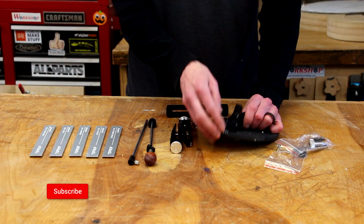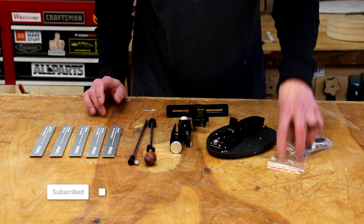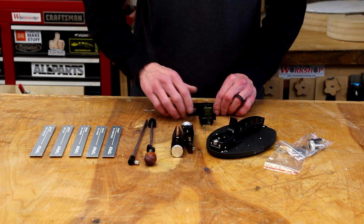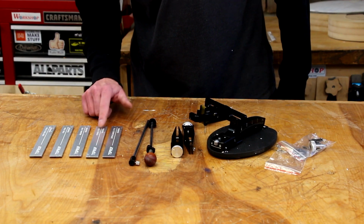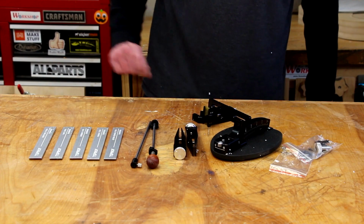Inside the package we have the base, which like the Blitz is very heavy, helps prevent things from moving around. We got a few bits and pieces, some bolts and things. These are our blade clamps. We have our pivoting mechanism, stone holder, and an assortment of stones. We have a 150, 220, 400, 600, and 1000 grit diamond stones.